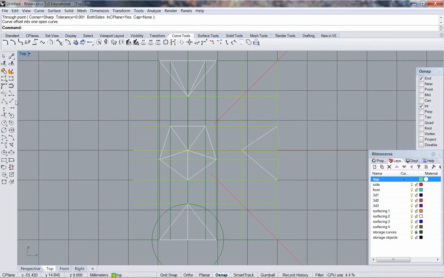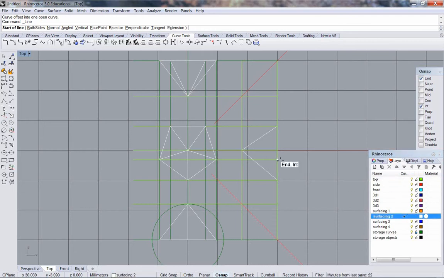So the last line I have to draw is from this reference point at the bottom to this reference curve, which represents the top. Okay? This line represents the foundation of the pyramid.